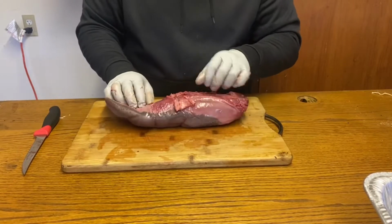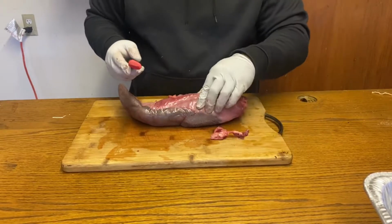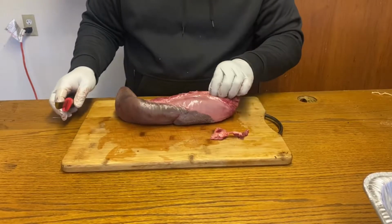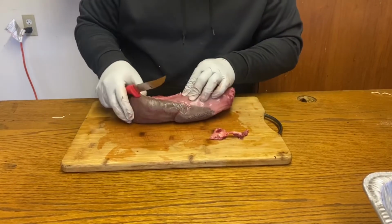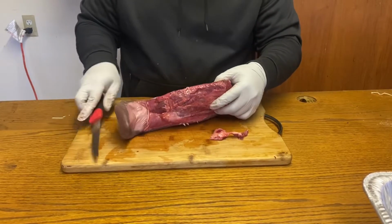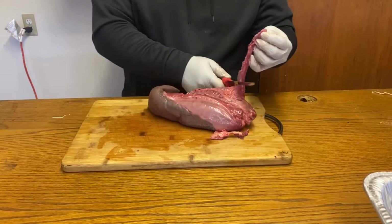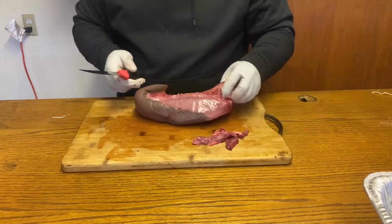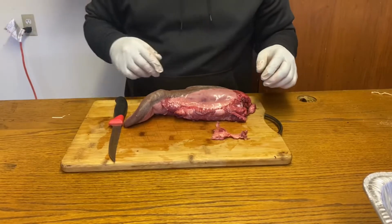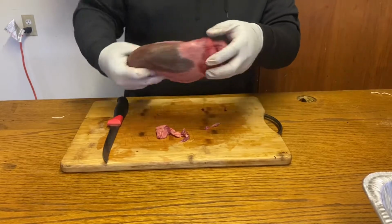But before we get it ready to start boiling, let's go ahead and trim it up a little bit. Not very much work to do on this one. It's looking pretty good, but if you want to take some fat off, this would be the time to do it. Take out a couple of the straggly pieces here. Max is sitting right here, so Max treat. Okay, so let's go ahead and get this thing ready for boil.